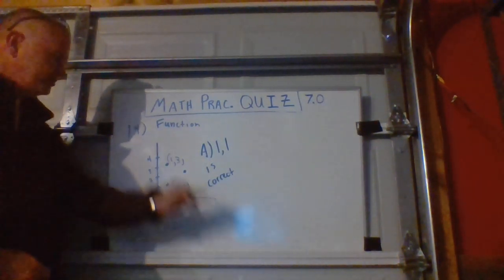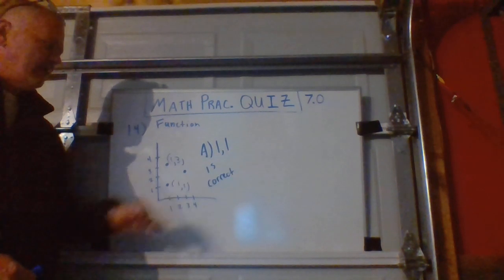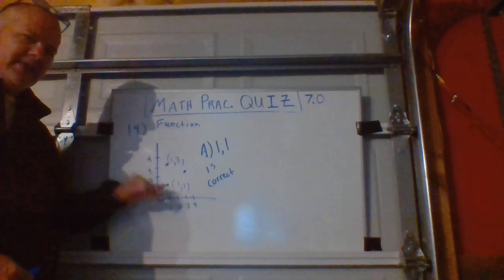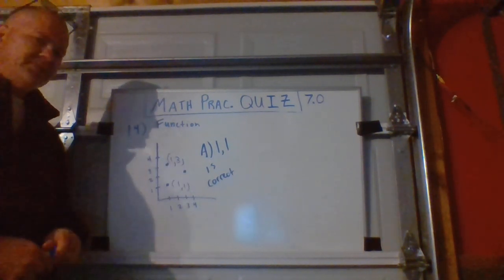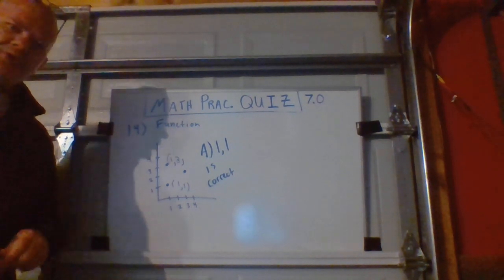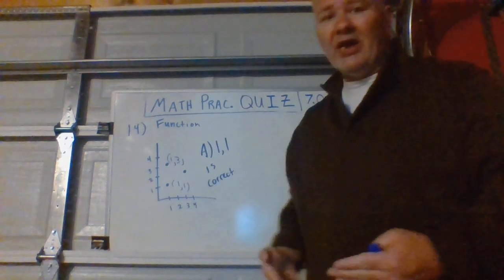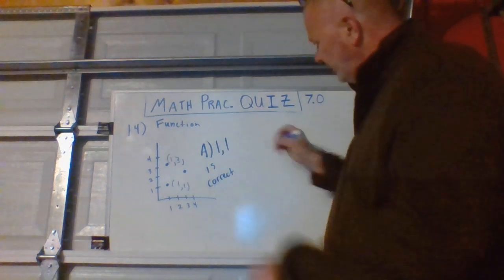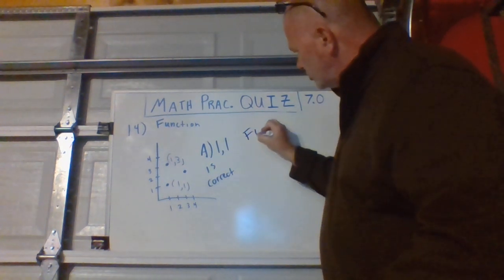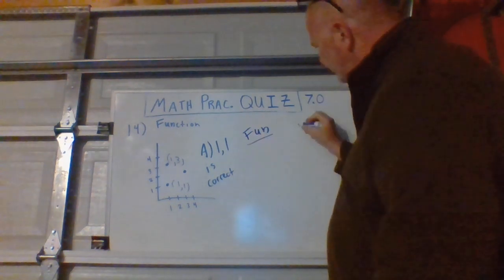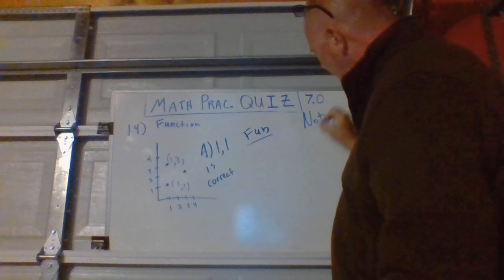So in this situation, choice A is correct, (1, 1). As long as we take out that point, we will turn this into a function, and I'm going to do a quick follow-up on this. When you're looking at a dot graph or a line graph, let's talk about what is a function and what is not a function.